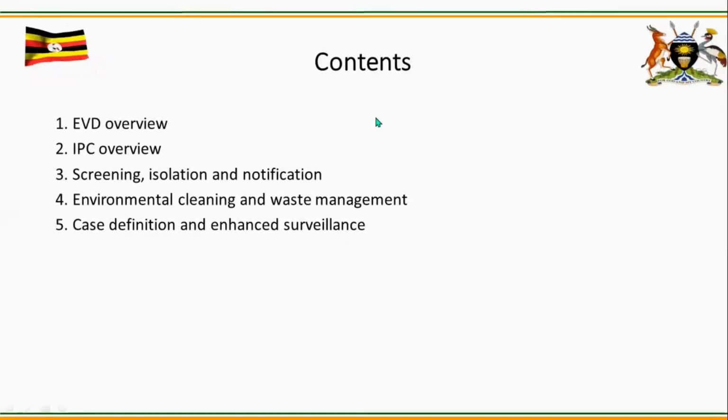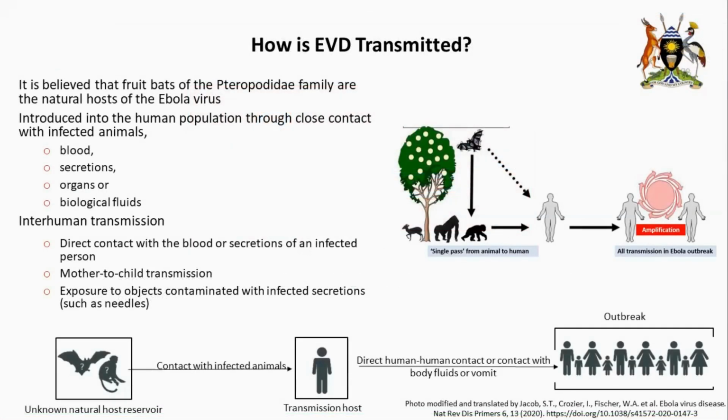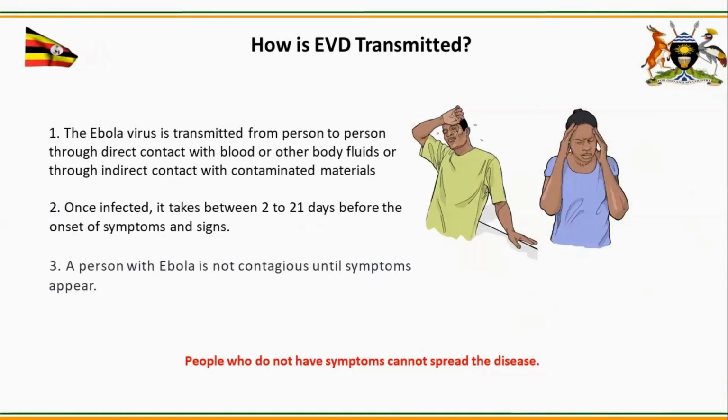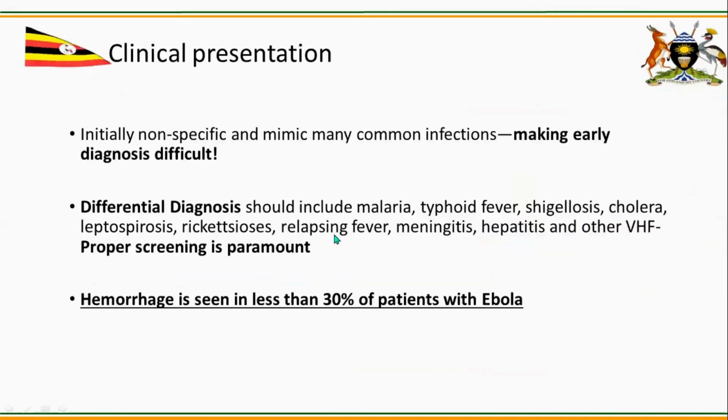Issues that we see with infection for Ebola coming up, and of course one body fluid spilling on the floor, the vomit, the urine. Those come up to 21 days as the incubation period to show symptoms, and when they show symptoms, that person actually is infectious, and those without symptoms are actually not infectious. So that's one thing we should know.